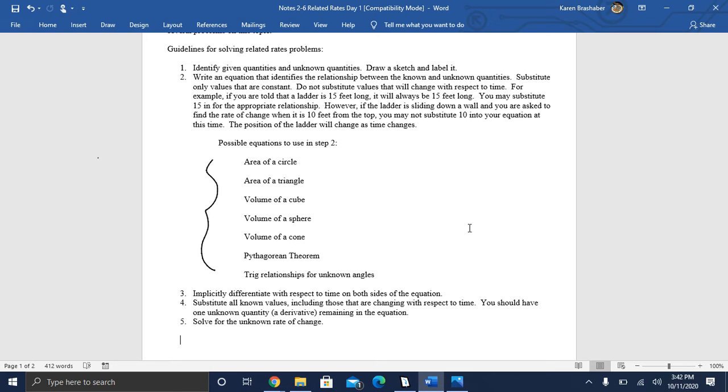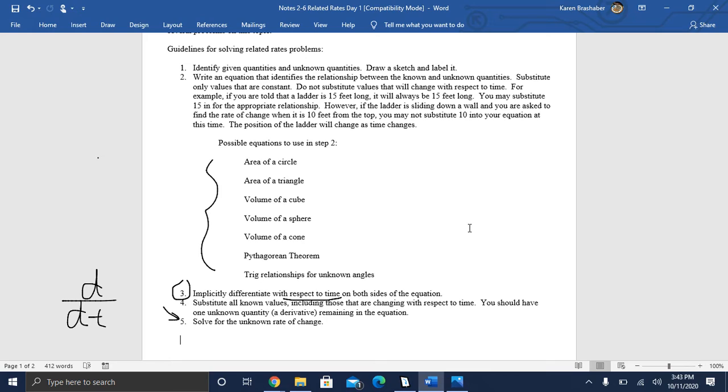And we're looking at this with respect to time. So as you go through and do your differentiation to find the rate of change, you'll be doing that with respect to time. So that's going to mean doing the derivative with respect to time, d/dt. And in fact, when you finish, you'll be solving for some unknown rate of change with respect to that time.